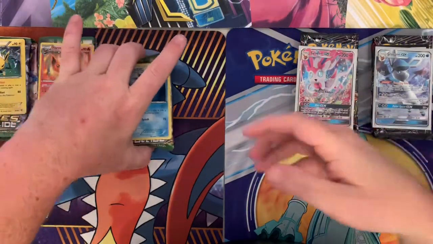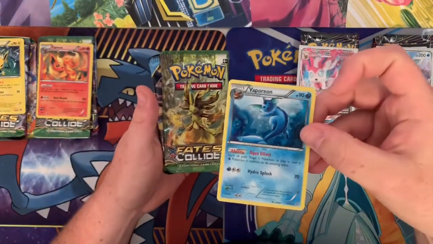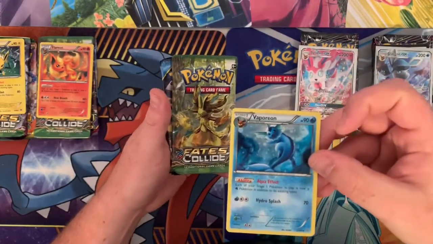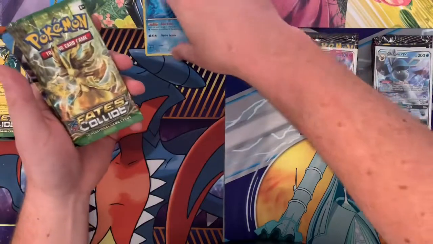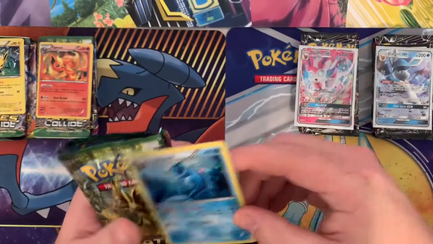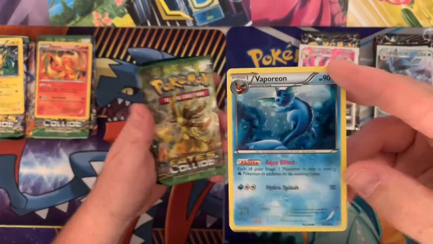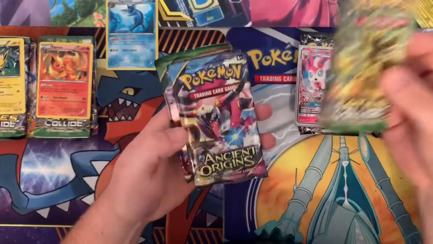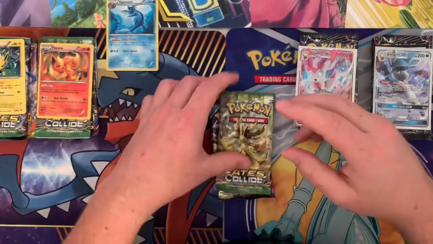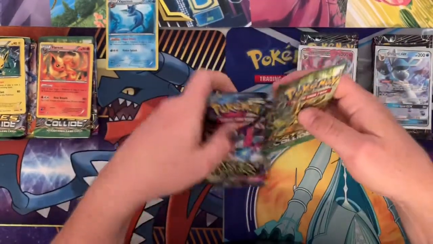Vaporeon. Alright, so this one comes with a promo. Vaporeon holo. Or promo. Does it say promo on there? It does not say promo on there, but it is a promo. It is a promo, but it doesn't say it on there. We have Fates Collide, Ancient Origins, and Roaring Skies. All right, which one do you want to start with?